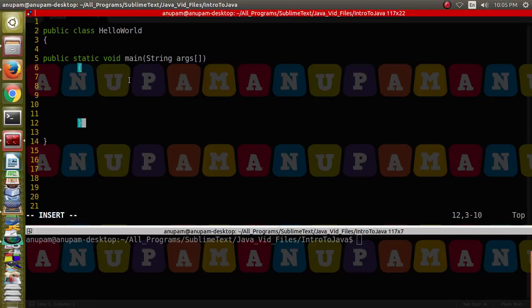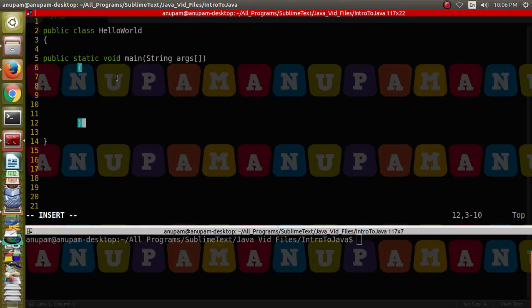It simply cannot enter without any object, as Java is purely object oriented programming. So this first entry should be without any object. So static means that the JVM does not require any object to access this main method.